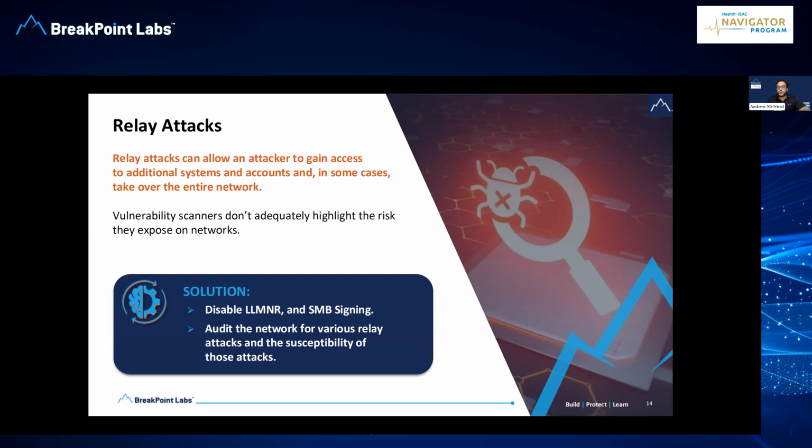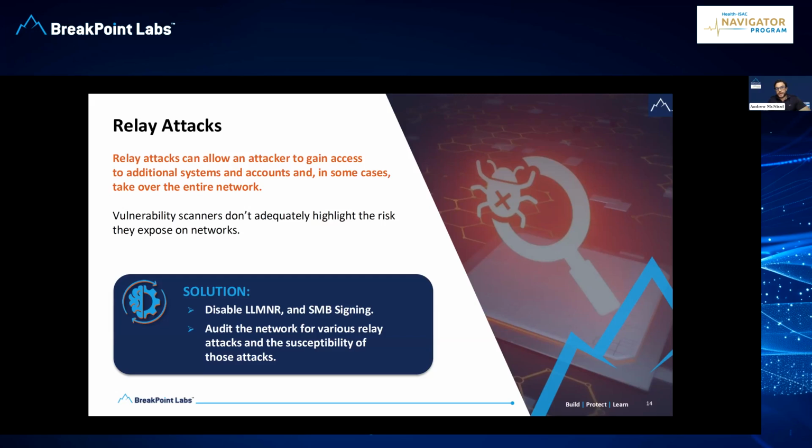It's a free tool. You can run it in analyze mode with -A, and it will basically just print out the things that are vulnerable without trying to poison them, which is helpful because the first stage in the relay attack is usually poisoning the protocol and then catching it and relaying it to a vulnerable service. But Responder in analyze mode is great for security teams because you can, in a harmless way, get a look at what's on the network and start to clean some of these protocols up that could be poisoned, in combination with getting SMB signing enabled on hosts. And when you look at SMB signing, that's like a medium in your vuln scanner.